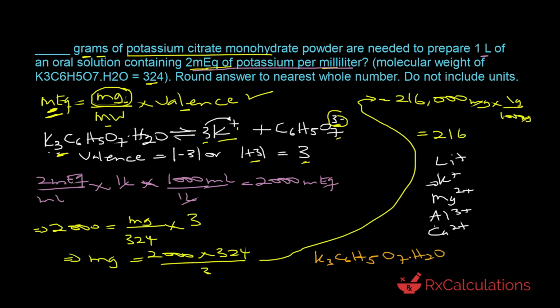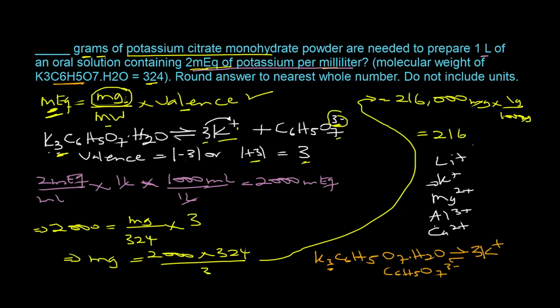So let's say you didn't know anything about the valence at this point in time, and you had K3C6H5O7·H2O. The water always goes with water. Now what you do is, even if you don't know anything about the compound, just pull out the cation. It's a potassium cation. Ideally, it should have a charge of +1. Because you see there's a 3 in the subscript, it means you have 3 of that. And what that will mean is, even if you didn't know what the anion is, you simply put all of that together. So I'm going to do that at the bottom. C6H5O7. It needs to have 3 minus to balance these 3 positive charges.